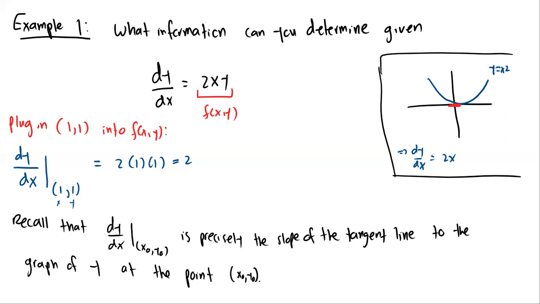So we're going to do something like this. I'm going to draw the xy plane, and at each point, I'm going to graph a portion of the tangent line. Why? Because that tangent line that I draw, or that portion, is going to encompass this information. For example, when I draw the portion of the tangent line through the point (1, 1) in my plot, it's going to be a line with slope 2. And we're going to do that for a bunch of points. Okay? So let's try to do it.